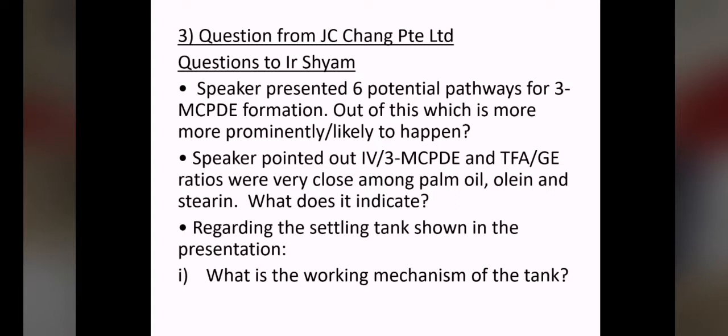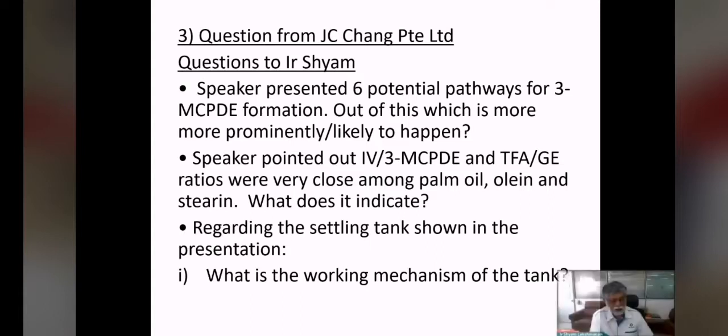Engineer Sham? Okay, actually, they have been answered. I've actually also built it into the presentation as well. And again, the purpose of presenting this was to show that 3-MCPD forms PAG, DAG, and MAG, and in the presence of chlorides and at the refinery processing temperatures and conditions, that's when the 3-MCPD can form, right? But of interest, both for 3-MCPD and GE, a lot of the interest is towards the DAG. Pathways, we're just trying to see what are the possible pathways. I don't think we want to actually say any of them is more prominent than the others.